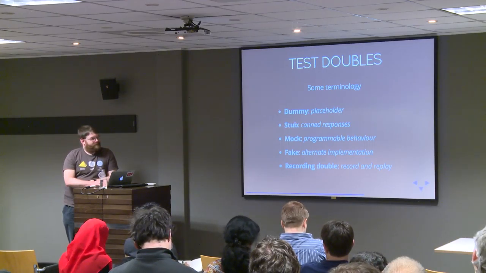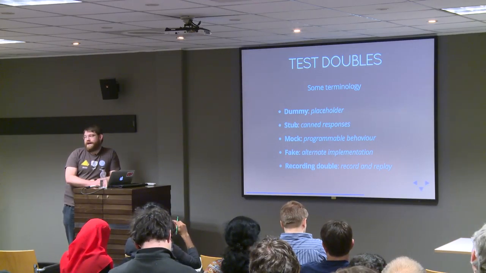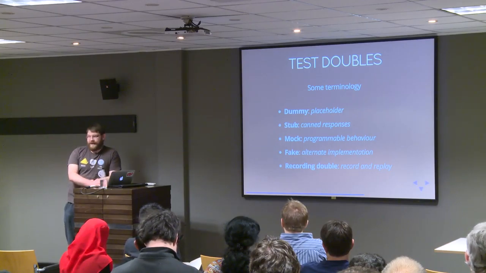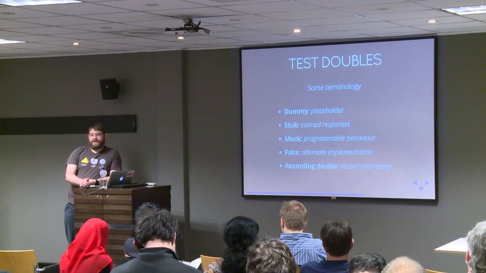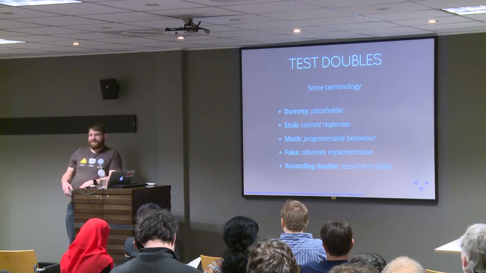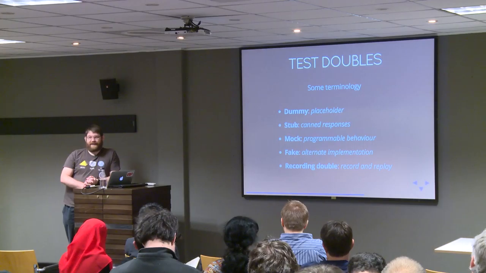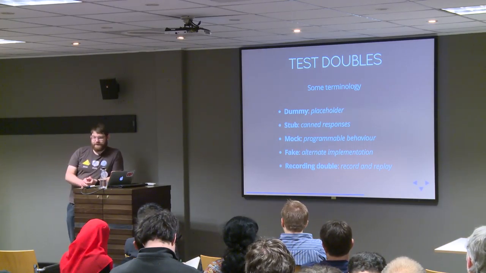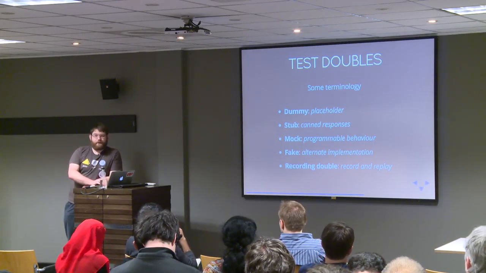And then a fake is more specific. It's basically an alternate implementation of a thing. So in my case, I might have a fake that looks like an account store database thing, but instead of talking to databases and Riak and APIs on the internet, it just keeps things in memory. And you tell it, create an account, and it says, yes, I created it, and it puts something in a dict, and you ask it for an account lookup, and it just gives you whatever it has in the dict.